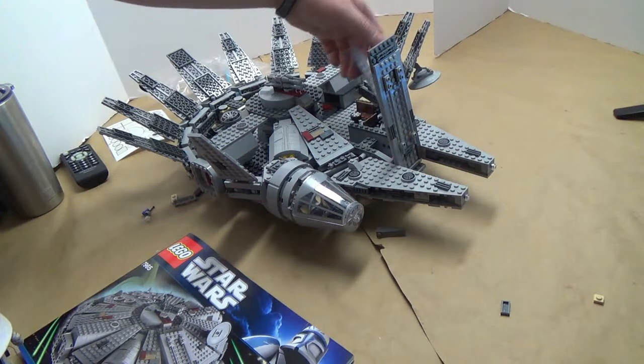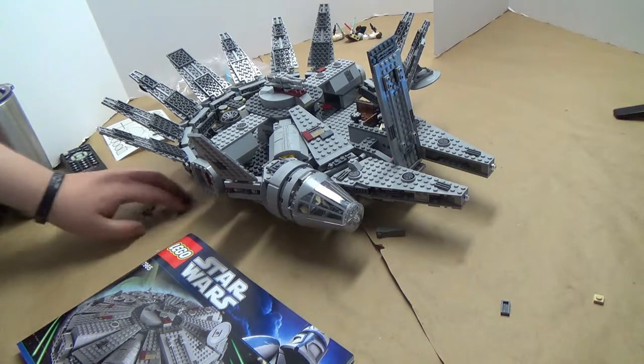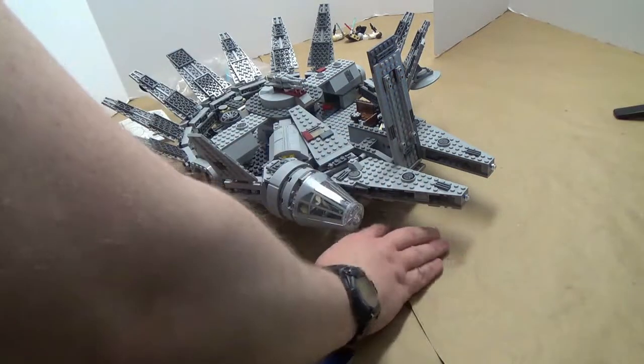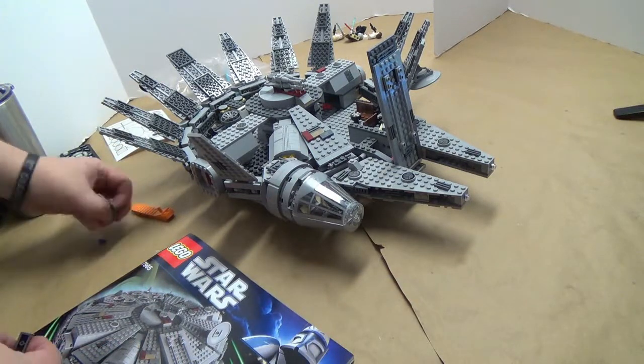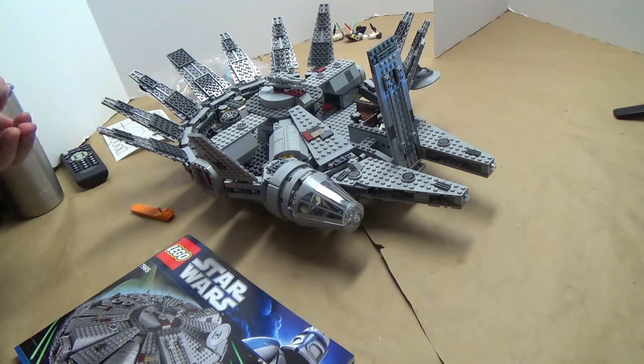It's a good addition to my collection. For some reason they gave me a bunch of extra big pieces, which is usually not, at least not the bigger pieces, but whatever.